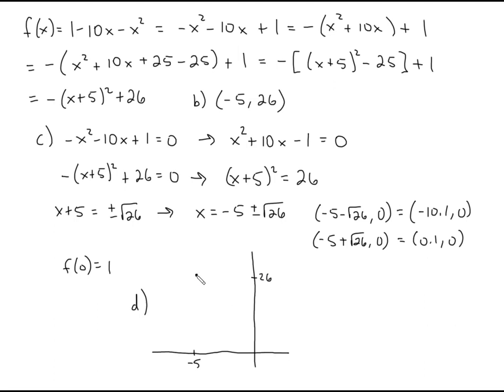There's our vertex. We have our two x-intercepts. One's really close to 0. We'll just put it about right there. A little bit right at 0 almost. The other one's at minus 10, so that'll be about maybe over here. And then make sure it goes through those points. And it at least looks like a parabola. Probably better than my drawing here, but anyway, I get the picture here. So that's the graph and everything else.